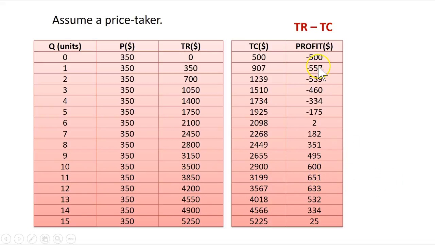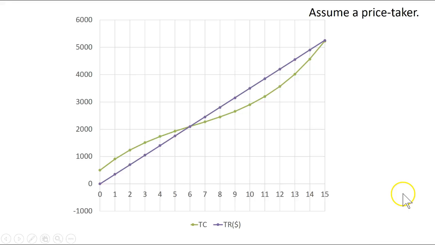Let's look at that on a graph. In fact, let's graph the profit that could be generated. So we know that the gap between total revenue and total costs is profit. So let's graph that gap. When we do that, we get this curve here. This is our total profit curve. And we can see that it's negative initially and becomes more negative. Then it starts to get smaller, becomes less and less negative.